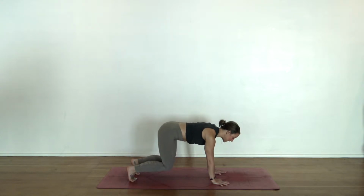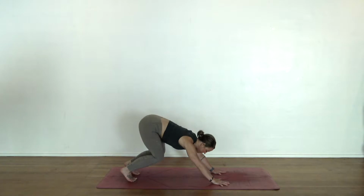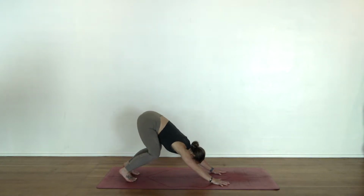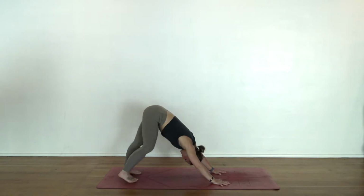And now when you're ready, you'll keep the knees bent. Just press your hands into the mat to send your hips up and back, finding a really nice long spine. Maybe nod your head yes here a couple of times, feeling the length on each side of your neck. And then we'll slowly begin to sink those heels down towards the ground, arriving in this first downward facing dog. So again, just taking note of how you feel this morning.